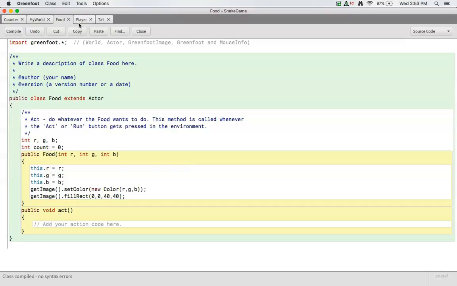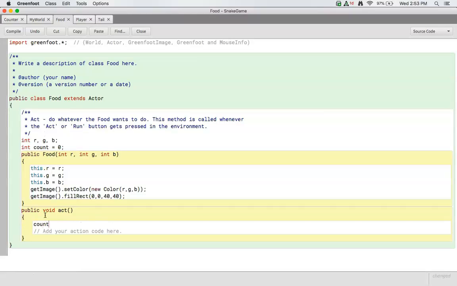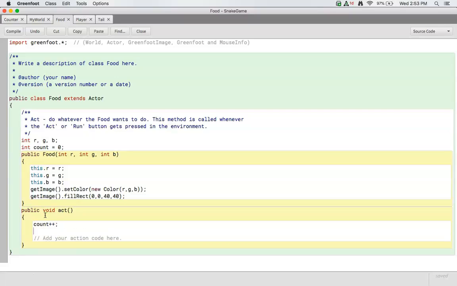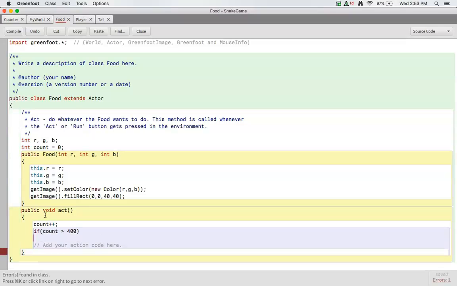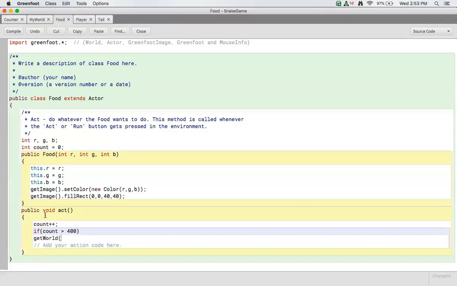And we can have a count as well, because I want our food to disappear if our count is greater than 400. Get world dot remove object this. Okay.